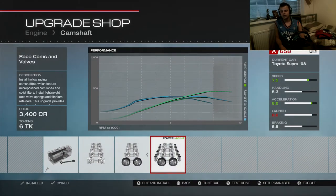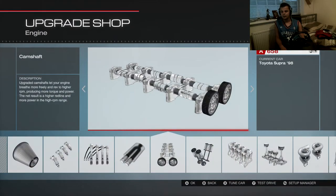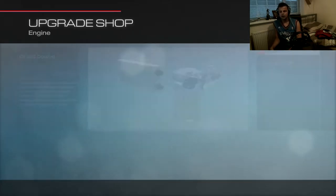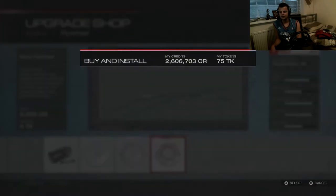Let's go camshafts — 452 horsepower, that's nice. We're going to need it because of this weight. Turbos are going to stay stock for now. Intercooler can go. Oil cooling can go as well. So that takes us to 482. I'm just going to push it just over 500, and I think that should be enough with this weight. Nice engine.